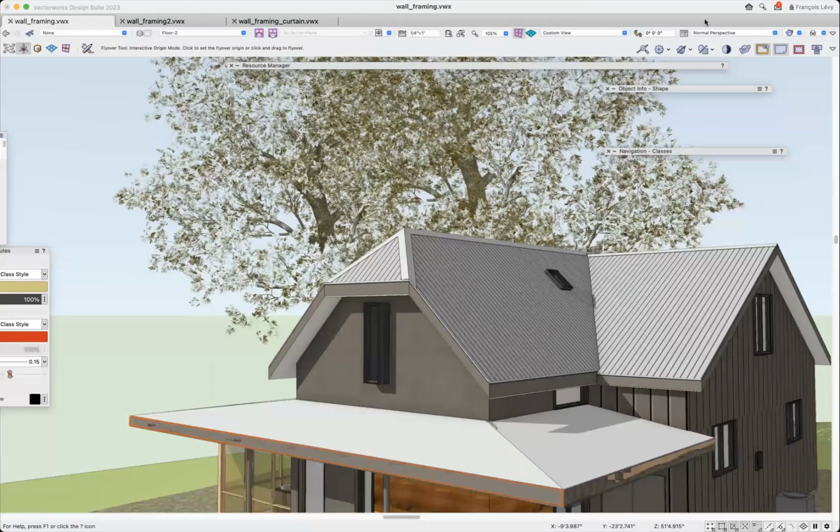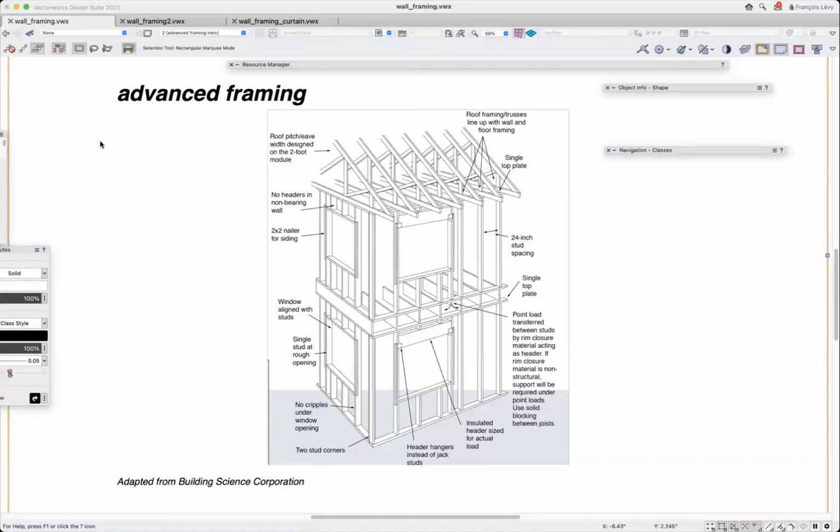All right, so let's see. If I want to do some generic framing, these Zoom controls always get in the way. If I want to do some generic framing, I've got some other options. So something that I'm generally a fan of and that doesn't always work out on every project is advanced framing. I've probably brought it up in some of these meetings before, which is a technique developed in the 70s, if I'm not mistaken, to use less lumber and to use it strategically in order to be able to have more insulation in your wall assembly.